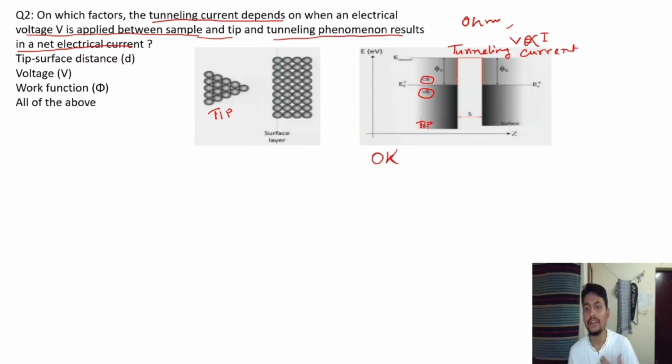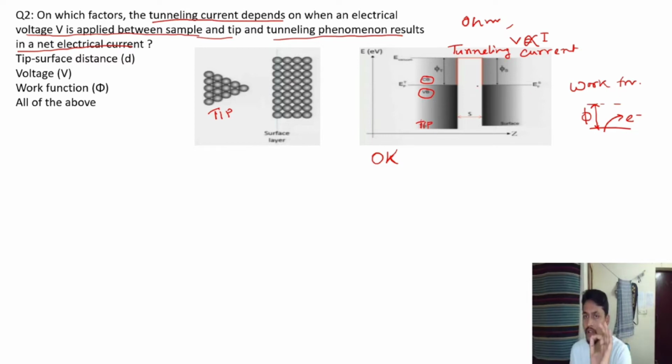If the surface and tip are formed by the same metal, then the Fermi level of the metal is going to be the same. Now, if we want to eject one electron from this metal surface, that electron needs to get some energy more than that, and after a certain energy is reached there will be electron ejection, not below that energy. That optimum energy required to eject one electron is called the work function, denoted by phi. So what is the work function? It is the minimum energy required to eject one electron from a metal surface or from a material.